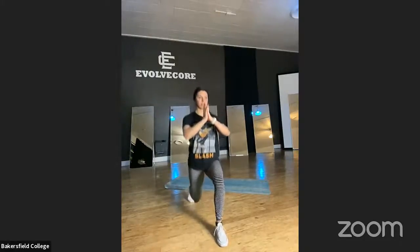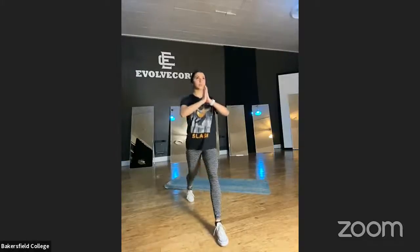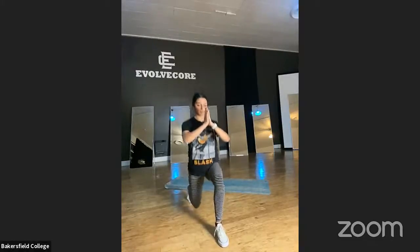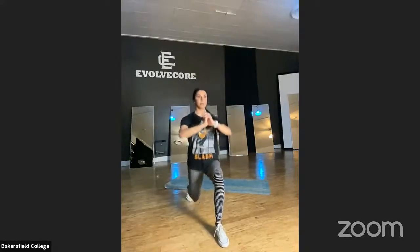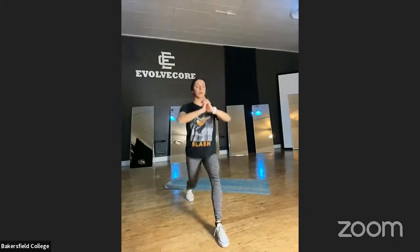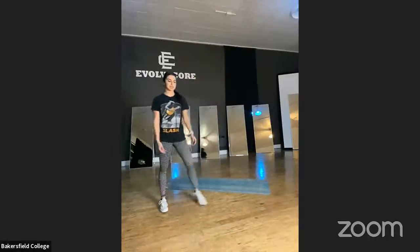15, 10, 8, 5, 4, 3, 2, and 1. Press it up. We have those air squats next, so shake out those legs.